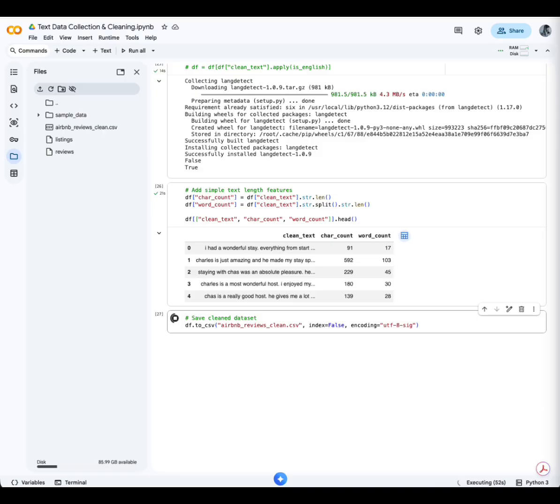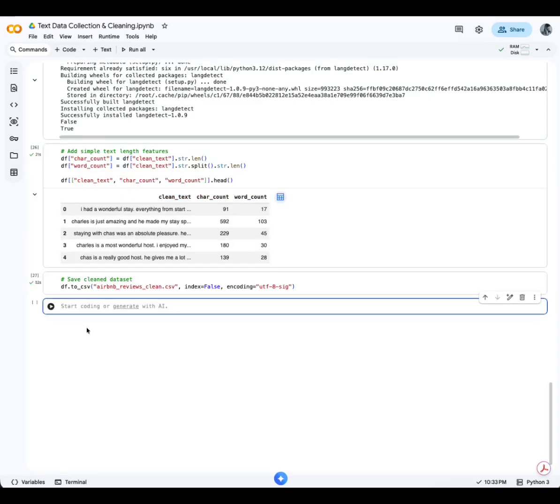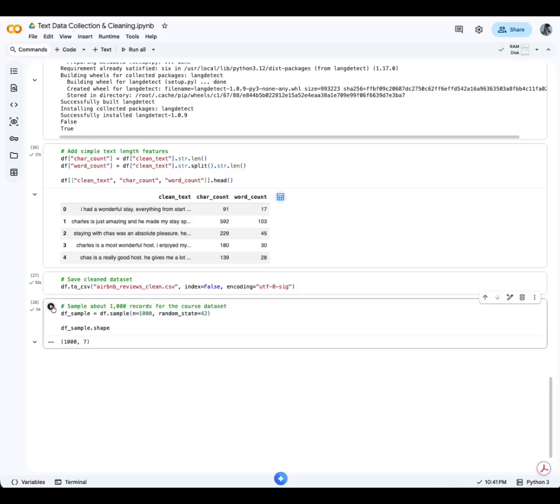Also, after the file is saved, you can find it under the folder icon, and you can click on the 3 dots to download it to your local machine. The original dataset contains more than 1 million reviews, so to make the example more manageable and faster to run, we create a representative sample of 1,000 reviews this way.